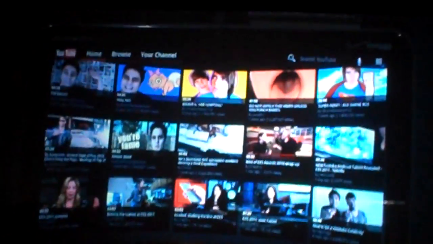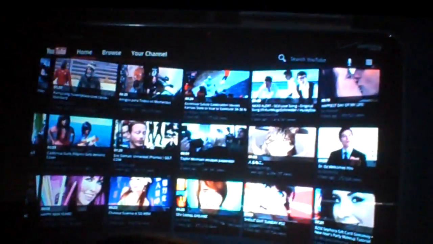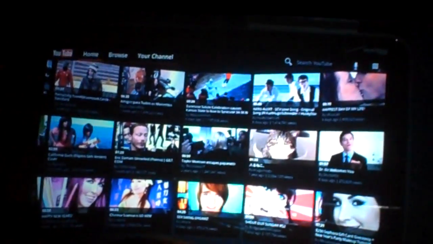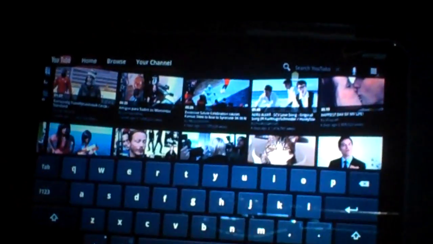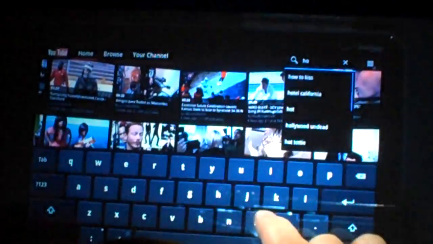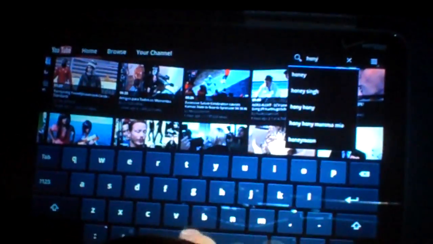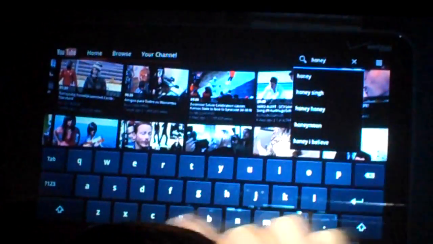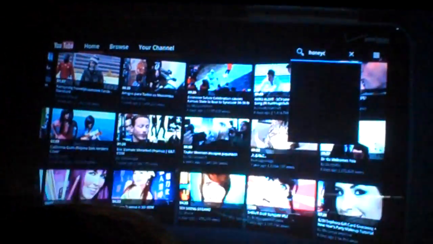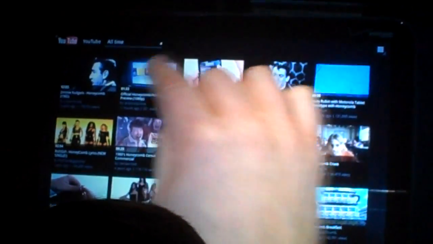Okay, let's look at YouTube 2. When I launch it, it shows popular videos in the 3D wall. And again, you can see the videos rezzing in as they load. Let's find a video to watch. I'm going to go up here and search, and let's see what the net has to say about Honeycomb. What do you know? Official Honeycomb Android 3.0 preview.